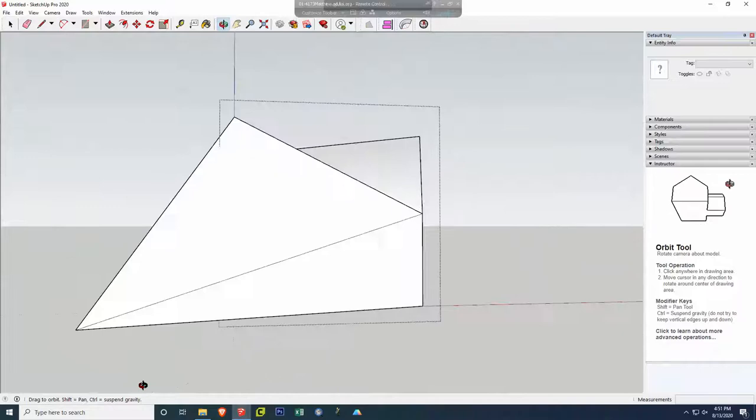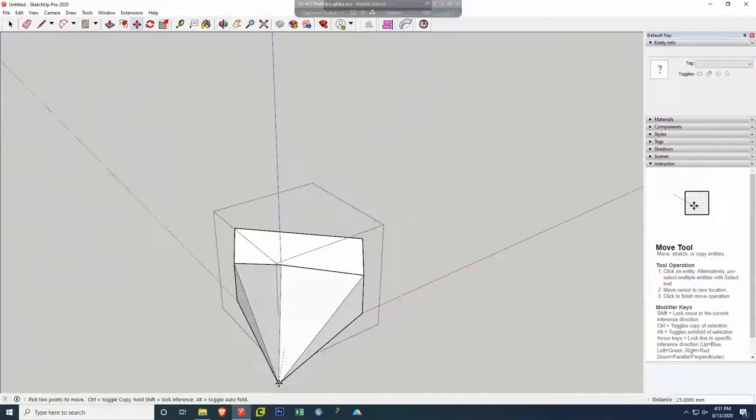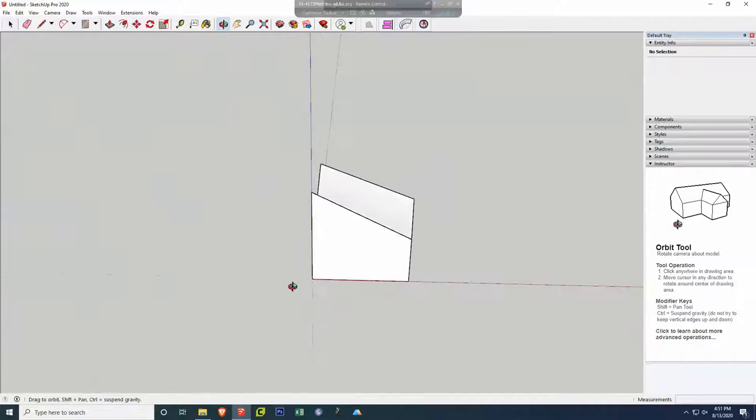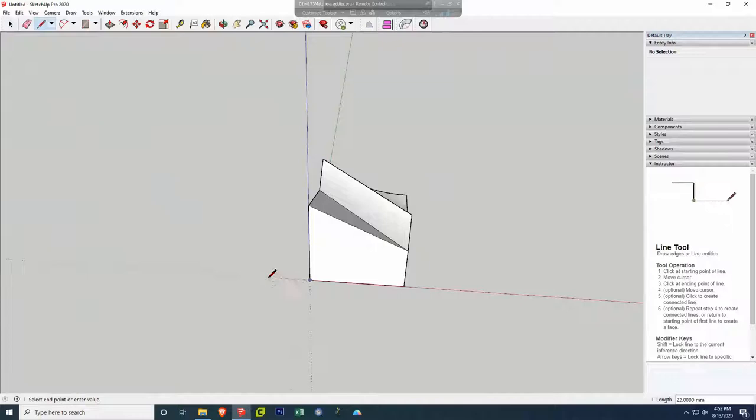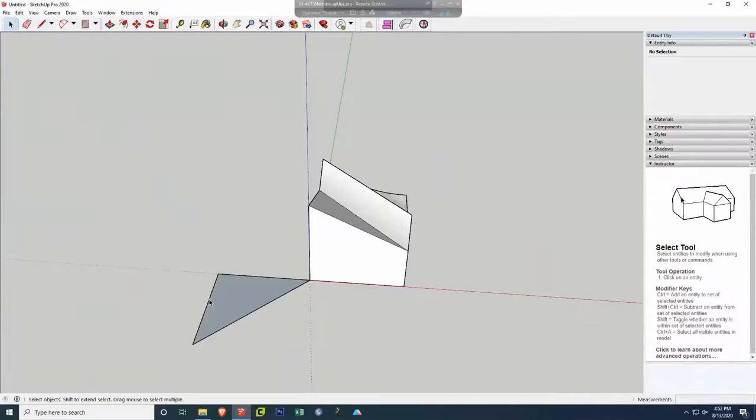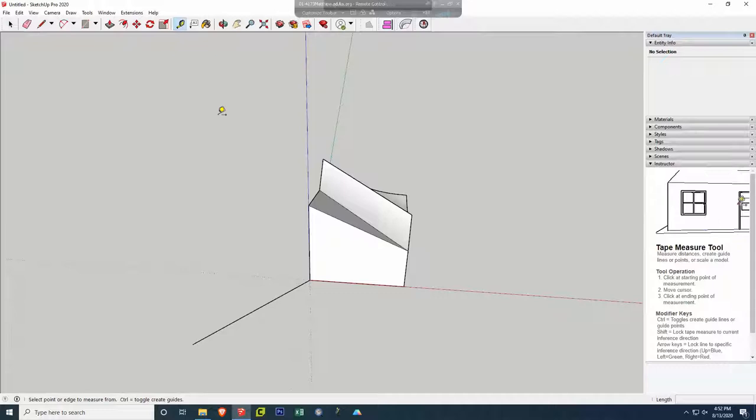And if you're wanting to move something in relation to, or along a particular path, what I highly recommend, in advance, before you decide to move something, is creating a line. Let's say we're going to add another 50 and then another 50 here, right? And then I'm going to connect it, but not for the sake of doing anything with it other than to just be a guide. You can use guides, and guides are useful in a certain capacity, but a lot of times I actually just prefer creating lines that I then delete, because you can follow lines in a way that guides don't seem to work quite as well, in my opinion.